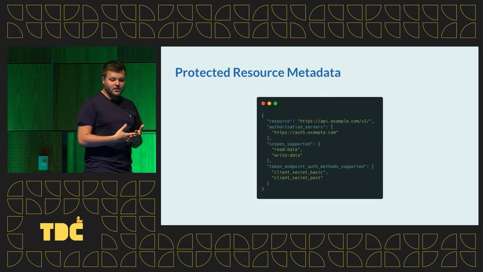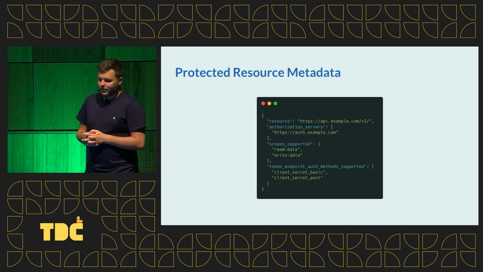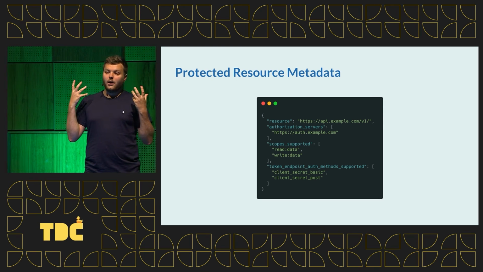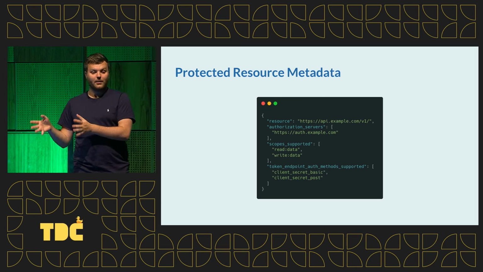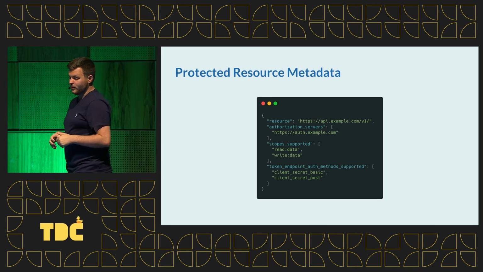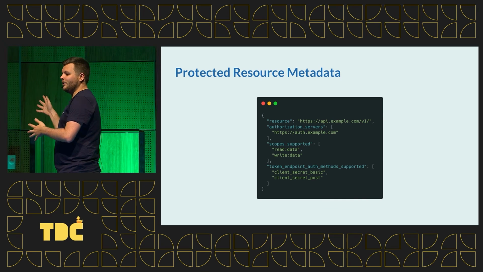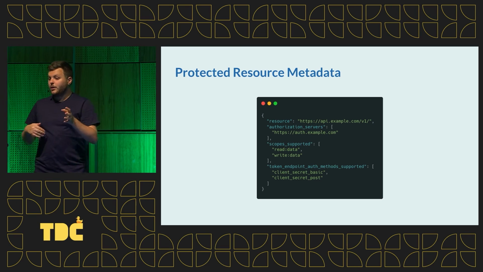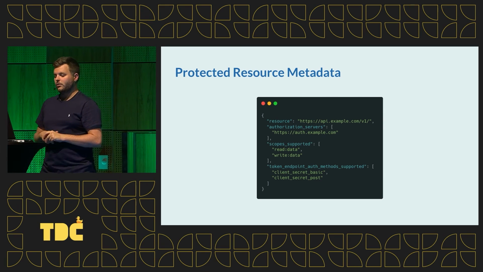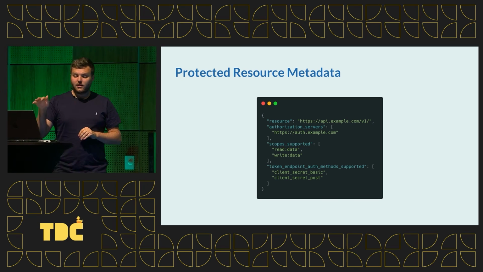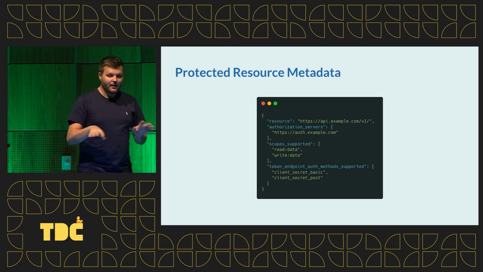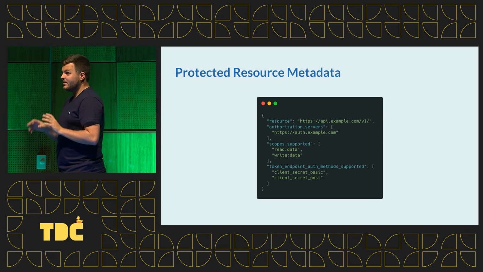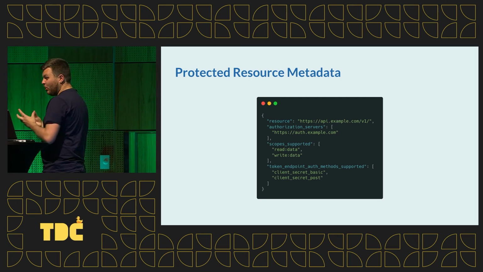MCP already offers this idea of a protected resource, and so you can broadcast to your MCP clients how to authenticate against your MCP server. And in this case, this is through this protected resource metadata, a file that just goes into a .well-known folder and is broadcast. In .NET, you can wire this up in line when you actually configure your MCP server. In this case, you're actually able to point your MCP server to any OAuth 2.0 compliant identity provider and say, use this as the identity provider. So it supports identity baked in.